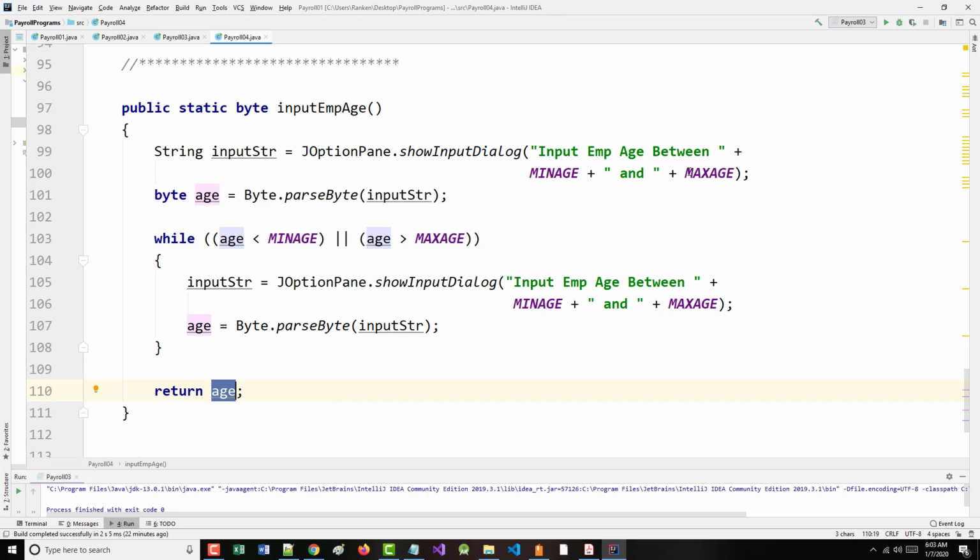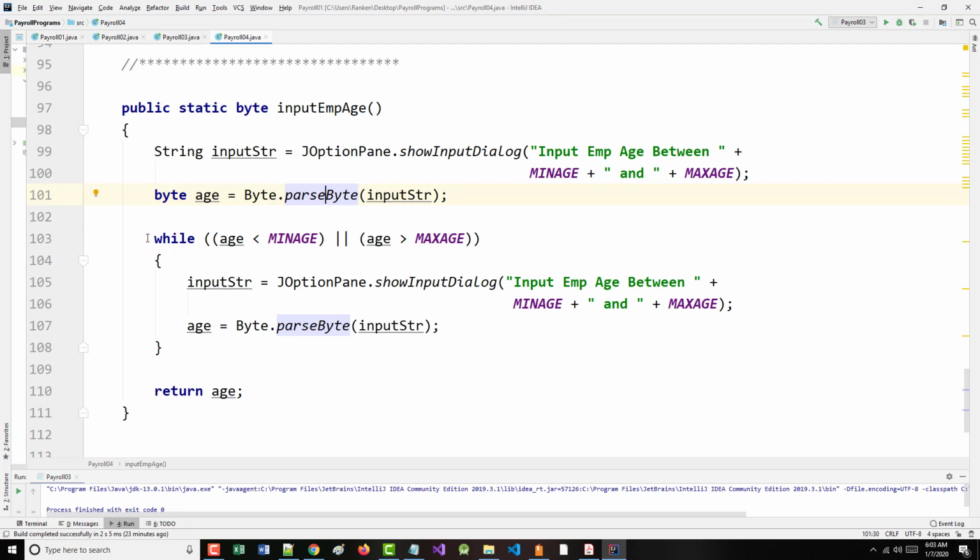But remember, let's say I put 63 in there. It's not the number 63. It's the string 63. So I have to convert that over to a byte. And that's what I'm doing there. And again, we've looked at parse byte not much before today, but we did do a parse int and a parse float when we were working in the JavaScript class, AWD1000. This is very similar in nature as far as what we're doing.